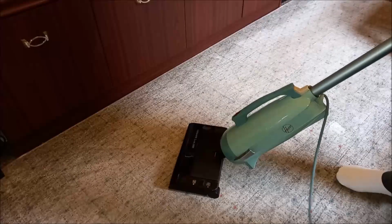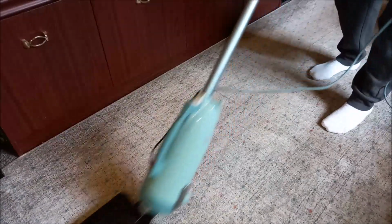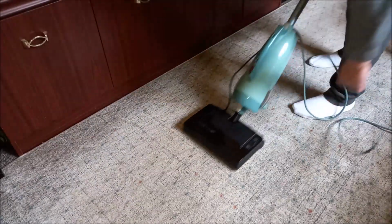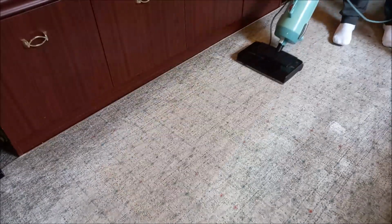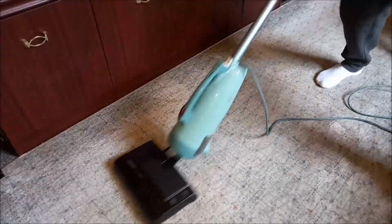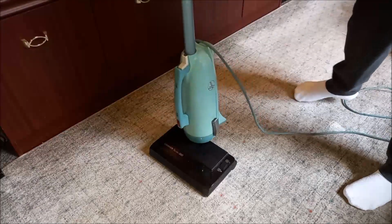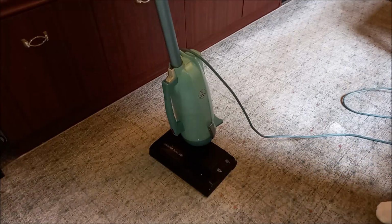And now, if we want to clean some hard floors, we just turn off the Turbo 300. And we're in suction mode. All 240 watts. That ain't going to do much. Put it back on. Very, very easy to use. It just glides over the carpet, and it actually does a pretty good job.